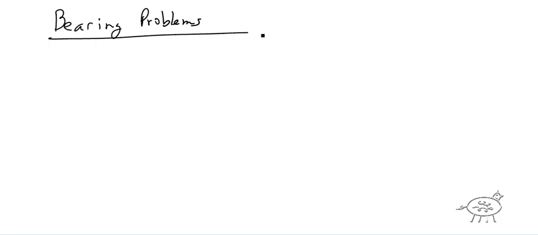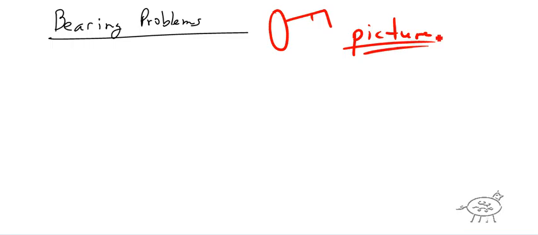The key here, and I'm going to do this in red, is that the key to all these problems is you have to have a picture. In fact, if you don't have a picture, I'm not going to give you credit for the problem. If you just have an answer and some work, you're not going to get any credit, because a picture has got to be part of the answer. That is so huge. Very, very important.